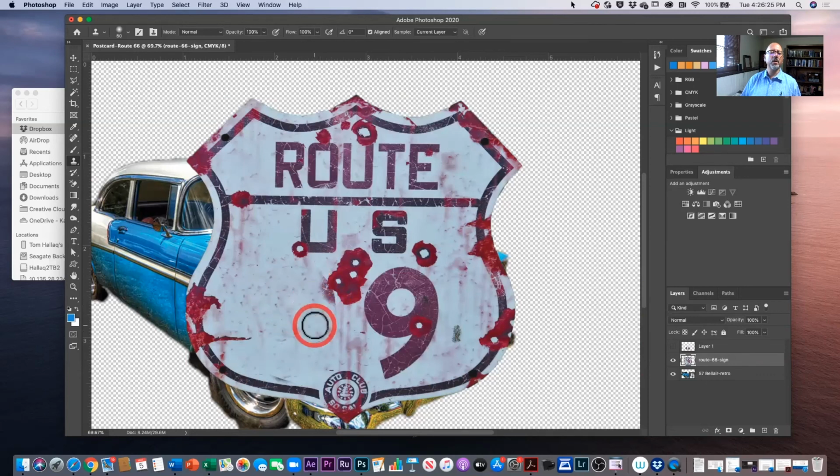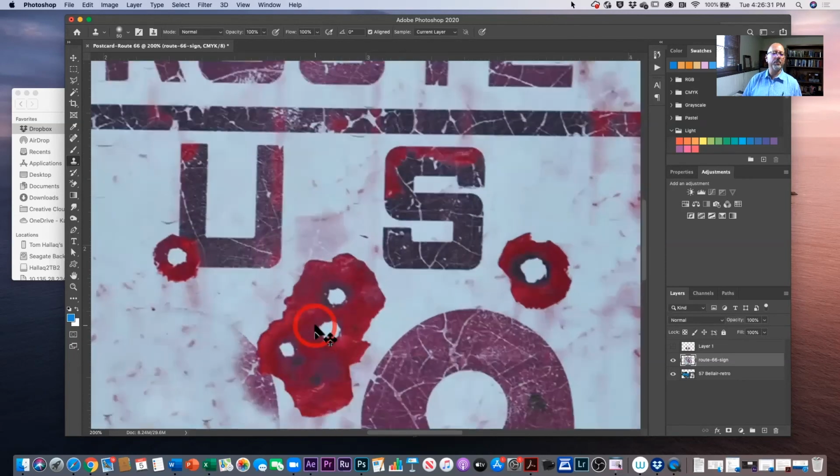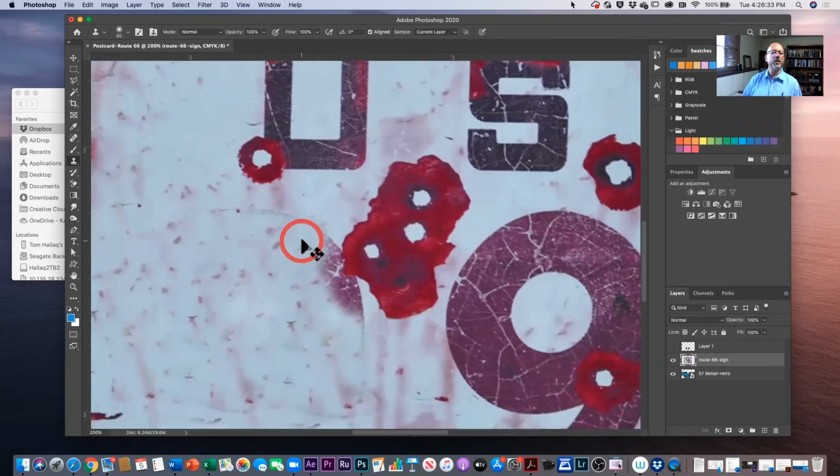Let's go ahead and zoom in here. Remember Command plus again, and we can get in and look at some good detail. And I'm going to be really careful around here. Now, you'll notice that as I take this brush, you can see my brush right in the middle there, that white spot. It's really got soft edges to it. So what I'm going to do is come up into the top left corner, and you see there is my brush size. It's a size 50. And you can see up above it the icon. It shows it's got very soft edges.